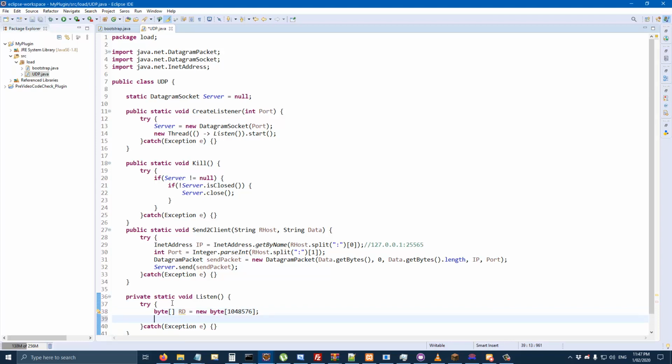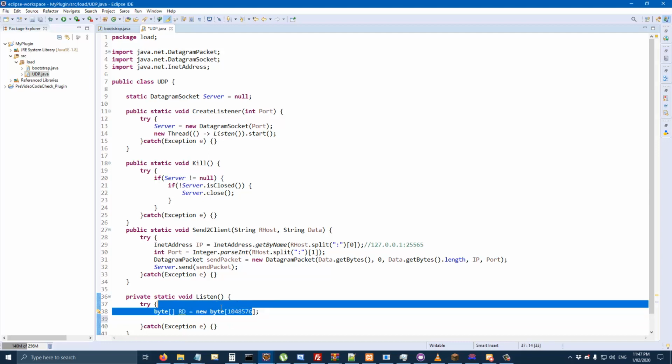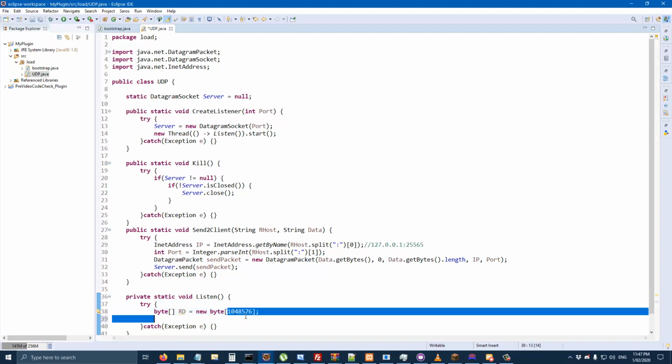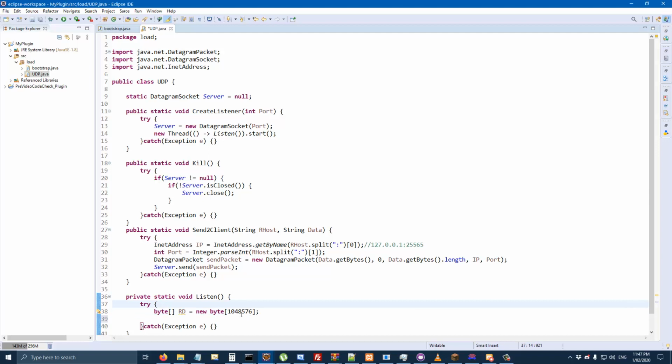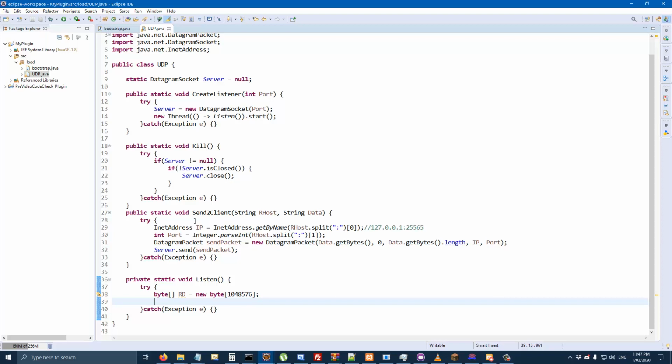I mean, that should be plenty of data as long as you're not trying to transfer a file. That should be fine. I mean, that should be able to hold most files anyway, or other plugins you're trying to install, but you really shouldn't be trying to install another plugin over UDP. You'd probably want to create a reverse TCP connection back, but we can get into that in another video. For the moment, we're just going to create this.